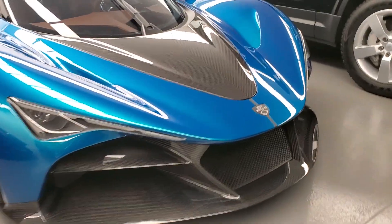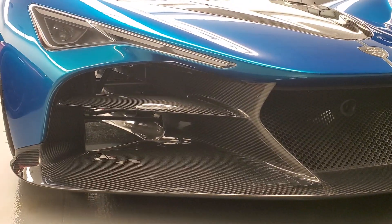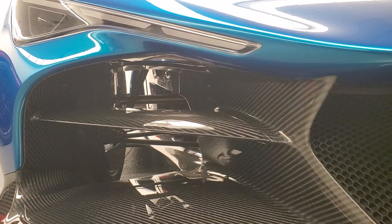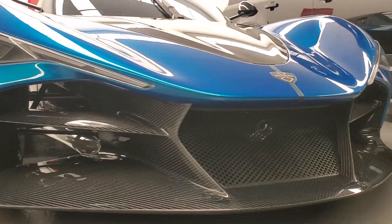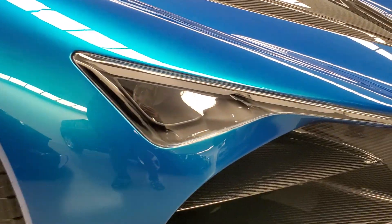Let me show you what I'm talking about. The front air intake is visible in the grille, and then you have carbon fiber everywhere. To let air pass through, basically the whole body is hollowed out — you can see air passes through and goes through the suspension, which also helps keep the brakes cool.